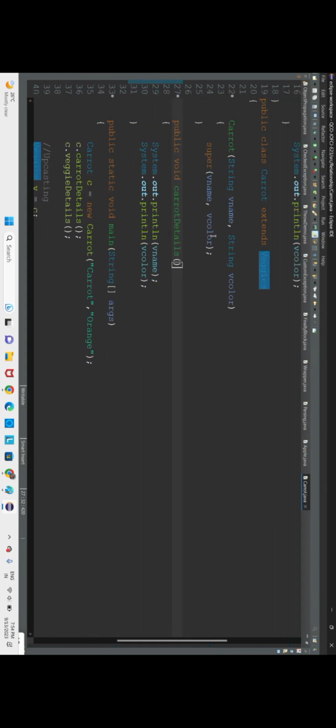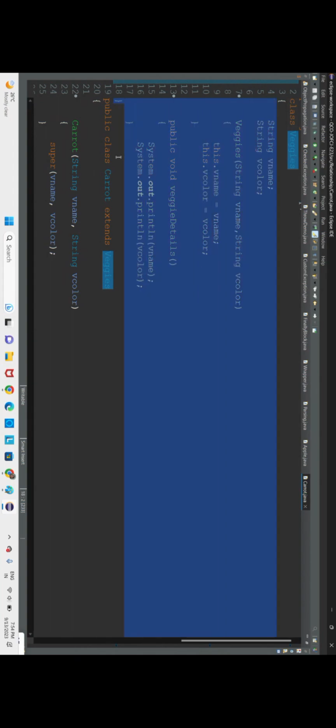And you will not be able to access the carrot details method. Why? Because after upcasting the child reference to parent type, you can only access parent class members, since the conversion has happened.